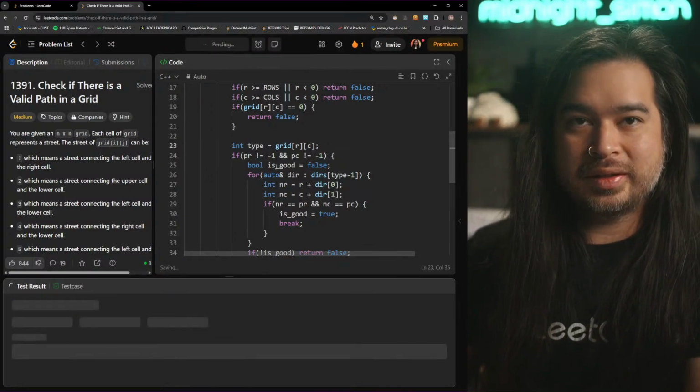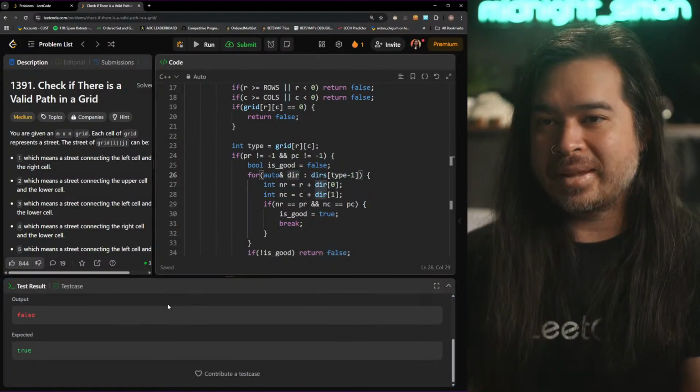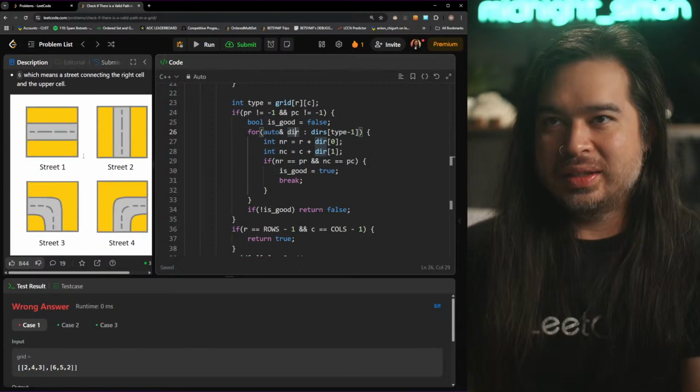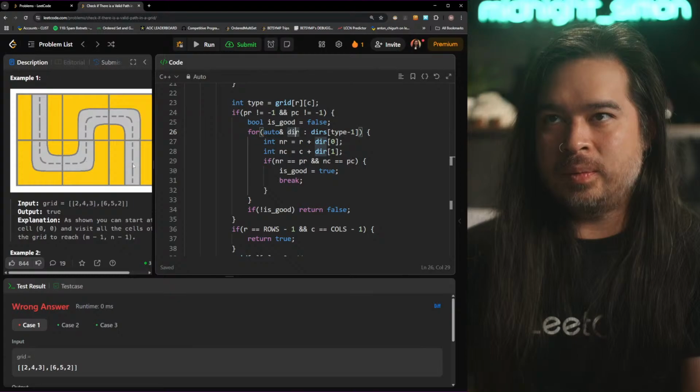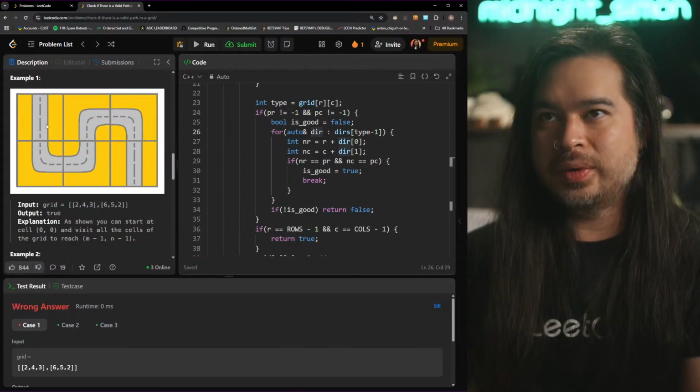All right, let's see. I still can't do it, man. What the hell is going on here? Where does it go wrong? Previous row, so it skips this check the first time. And then we should end up here.